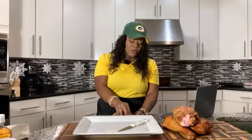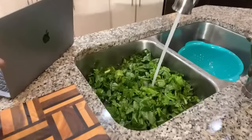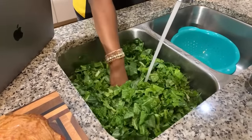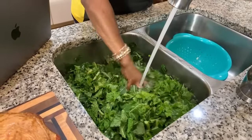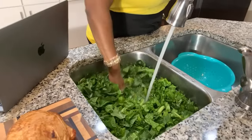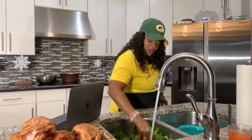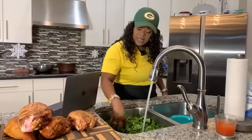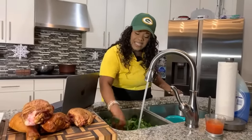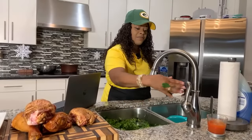All right, and now we're going to take a look at the greens, and I want to make sure that our water is filling up, and it is, absolutely. Run your hand through there. Do a cleaning motion, almost as if a washing machine does, okay? Just like so, in this manner. How easy is this? It's so easy, you hear me? The water is almost filled, so I'm going to go ahead and turn that water off, okay?